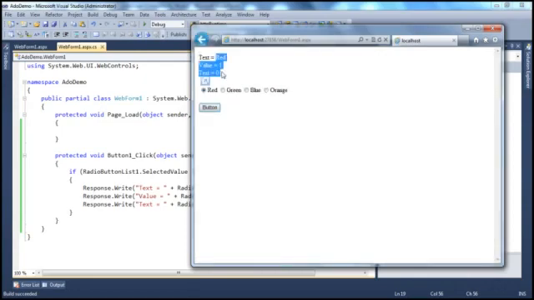Okay, so red. On the other hand, if I select, look at that, as soon as I select the radio button, it clears the other one which is already selected. That's because radio button selections are mutually exclusive. Okay, fine. Now let's say I want to uncheck this. I selected this option, but I don't want to select any of these options. Now, is that possible? No.